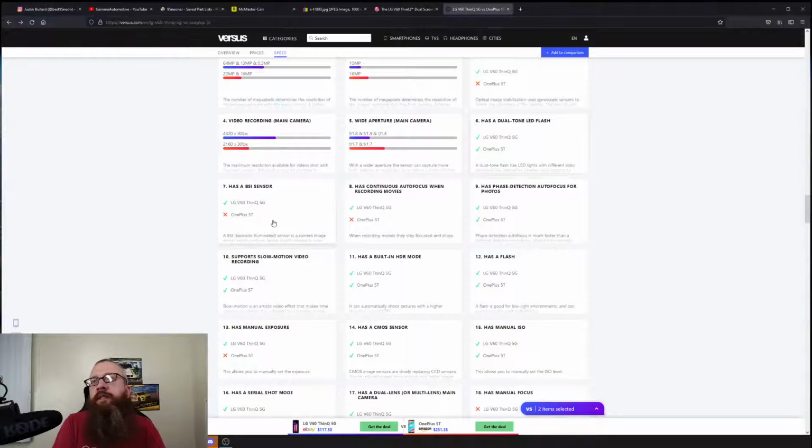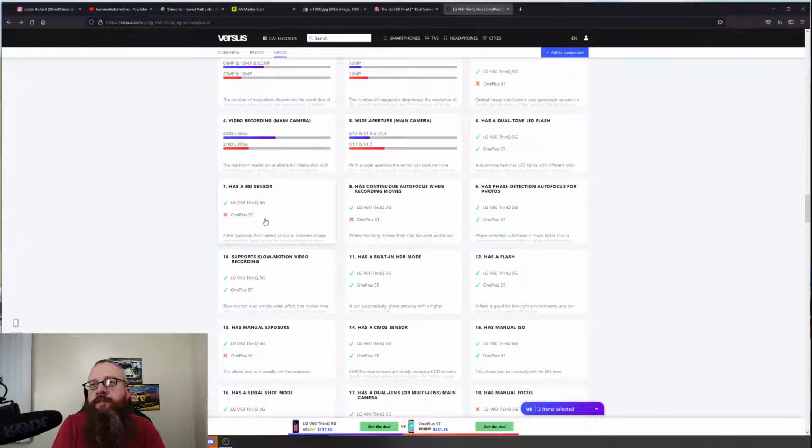So anyway, both have dual tone LED, BSI sensor, whatever that is, backside illuminated sensors, a camera image sensor which captures better quality images in poor lighting. Okay, so it might be saying the ISO isn't automatically adjustable in the 5T. Continuous autofocus when recording movies. Okay. You know what, I really haven't messed with recording video on the 5T enough to know if you change where you're trying to focus, if it automatically adjusts focus on it. I've never had an issue with it in the times that I have tried, so that may be kind of a moot point also. But I'm sure having it is probably better than not having it.